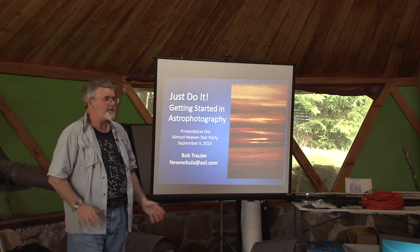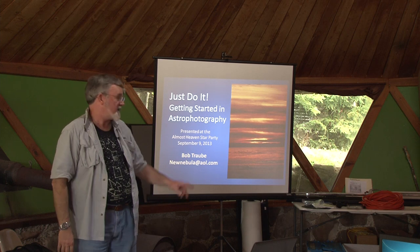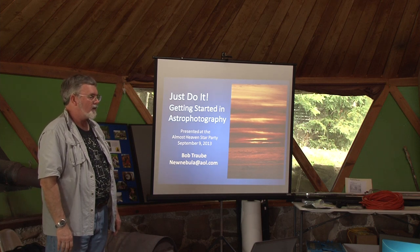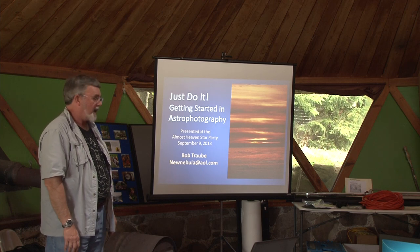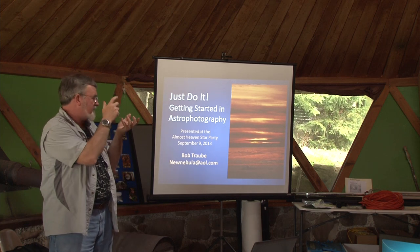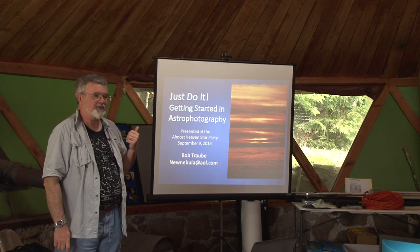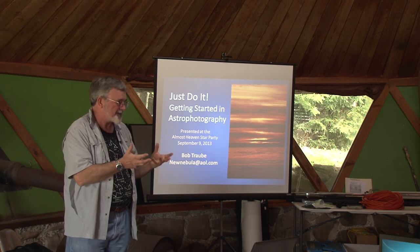We can all do these things better. You don't need a great big $5,000 astrograph just to take pictures of the sky. This picture on the right was an annular eclipse off the Los Angeles coast — January 1990. I just had my Canon SLR, a film SLR with a 70-210 lens. I was manually snapping the pictures. Eclipses are plenty bright, so I didn't have to worry about tripods. This is probably one of the first astrophotographs I ever took, and it's probably one of the best I ever took. So you don't have to have tons of experience — you just have to be lucky and get out there and take the pictures.